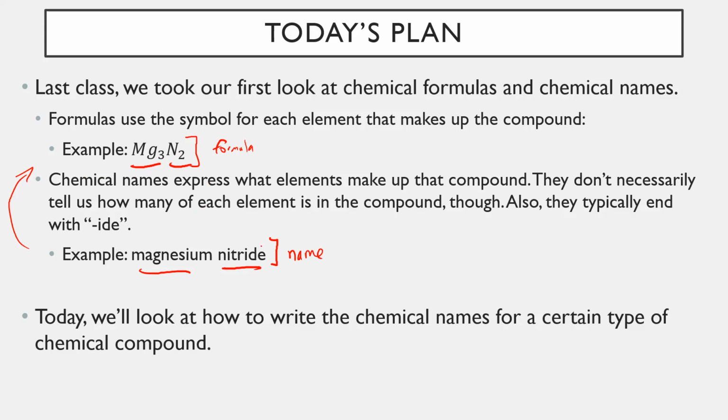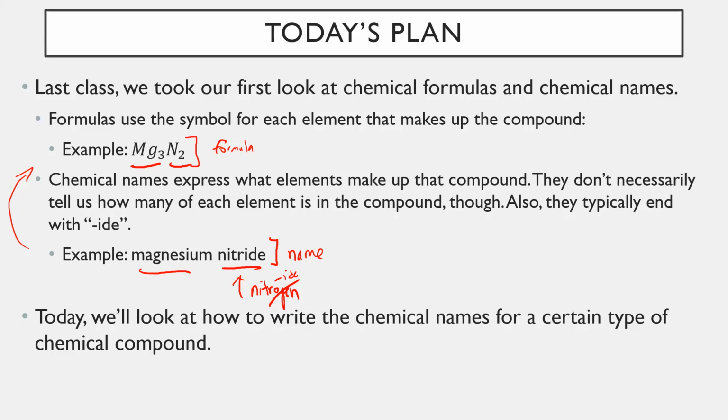This one was the formula, and then this one is the actual chemical name. Now, I want you to really look at that ending, that "ide," right? Nitride. There isn't an element literally called nitride, but there is, of course, nitrogen. When you name compounds, though, typically you just cross off the ending and end it with "ide." You basically just cut it wherever it sounds good, as simple as that sounds. You wouldn't say nitroide, that just doesn't roll off the tongue, or nitrogide. It doesn't work, right? Nitride just sounds better. If it sounds right, it typically is right. We'll get into that later on, though. We don't have to worry about that for now.